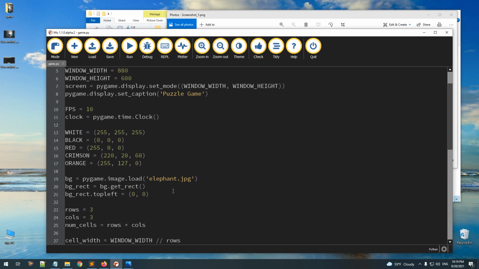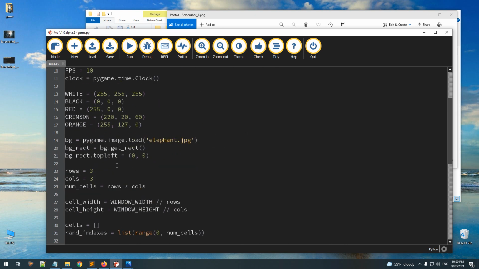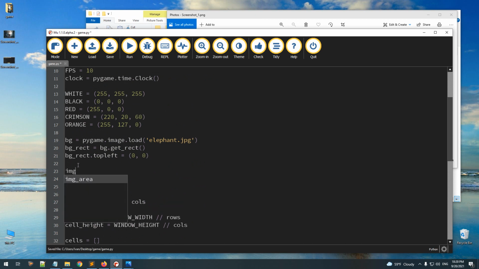So in order to find out if I have selected an image, I'm gonna add a variable image selected, and by default it will be none. Nothing is selected by default.